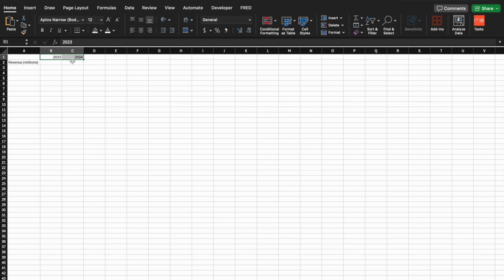So if I go and I highlight both and then select the autofill handle and drag out, it will project what it thinks we're going to say. So it thinks that we want to go through these years, which we do. So that's kind of just a little example of how to use the autofill handle. Excel is pretty smart, so a lot of the times it's able to predict kind of what we're looking for. Autofill handle is one way to help you really quickly start to use Excel to not have to type everything in. I only had to type in 2 numbers to end up with all of these.